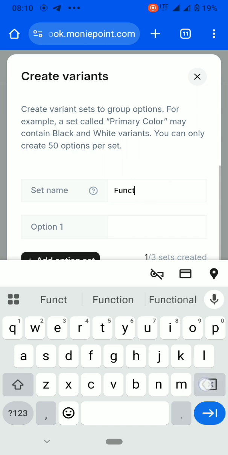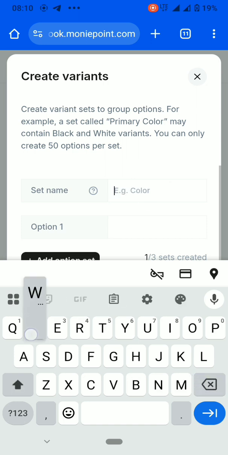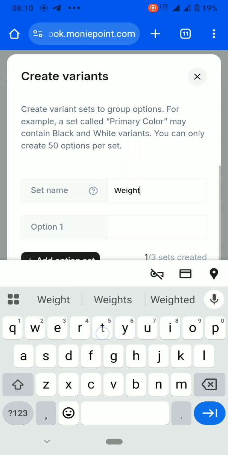Your set name could be weight. If for example, you have an item that has various weights, set name could be weight.